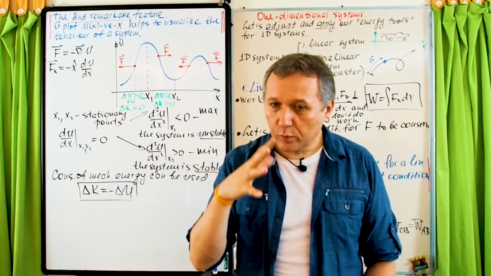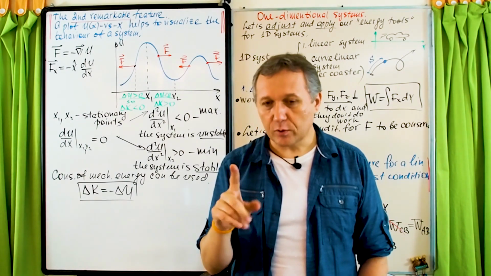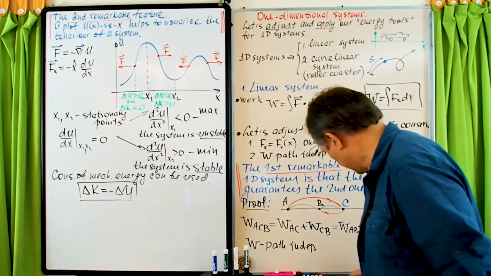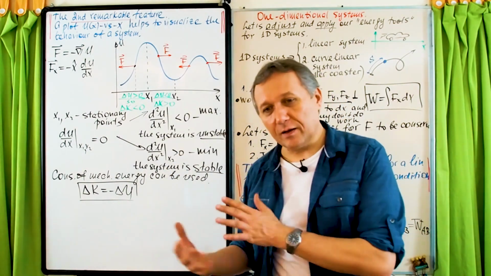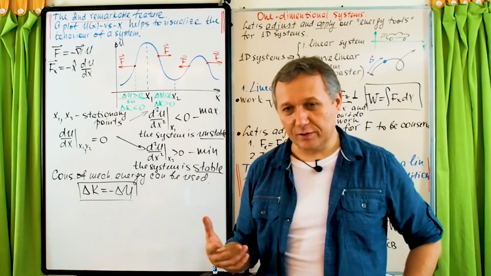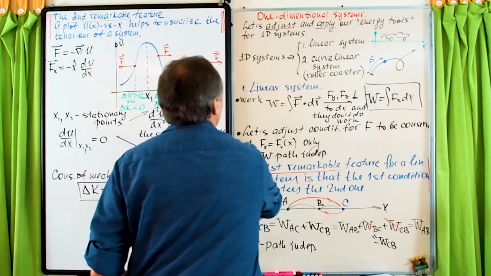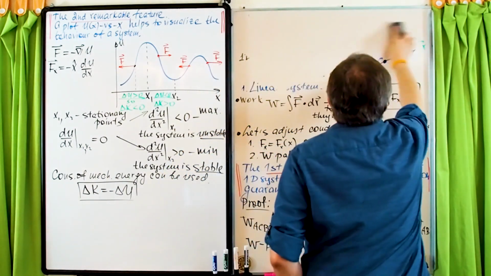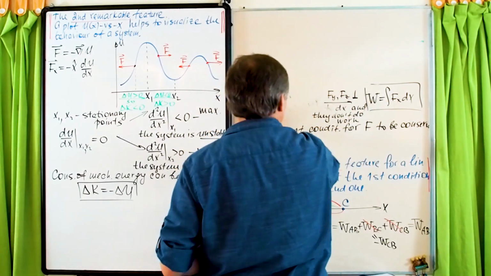So that is true almost all the time, except for a one-dimensional system, a linear one-dimensional system. If you have a one-dimensional system, even using the energy approach, you can get a complete solution. So you can get a function. Let's look at the example, right? But again, it's only true for a one-dimensional system. So now, what should I erase? I guess that part. So, to write the third remarkable feature.